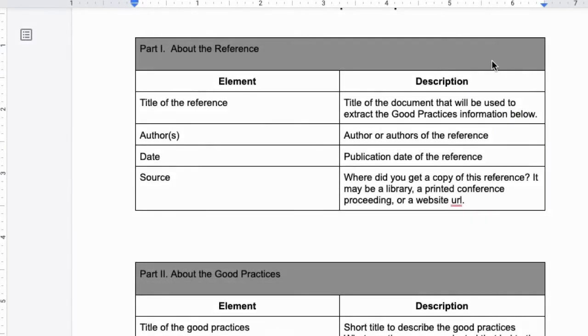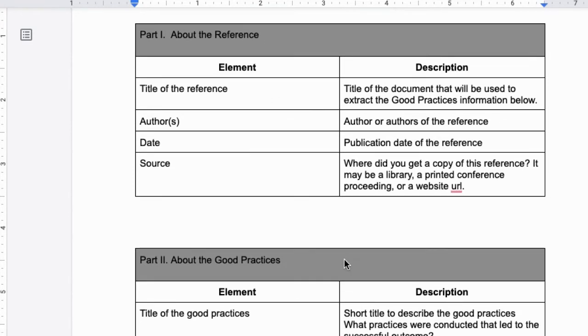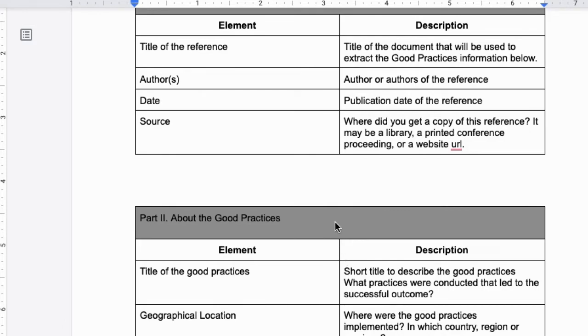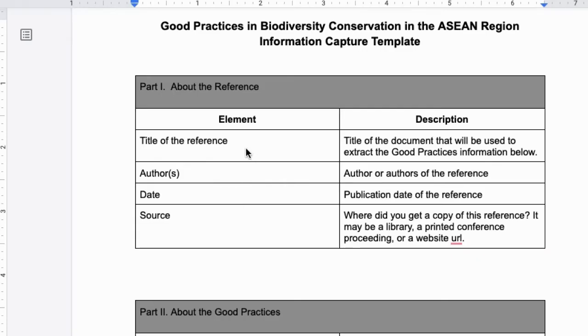The template is divided into two parts. First, you need to add information about the reference you're using. Second is about the good practices itself. You need to add the following data elements, including the title, which is the title of the document that you are using, the author, the date, which is the publication date, and the source.